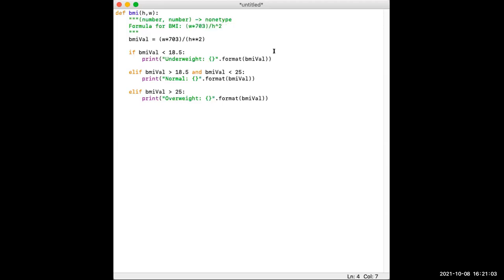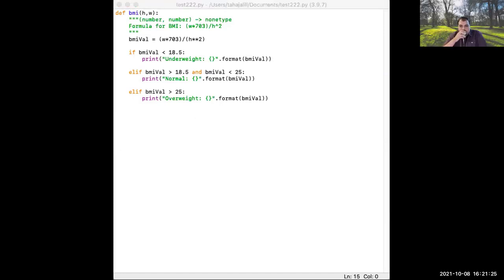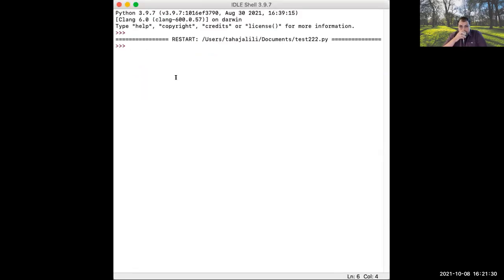Okay, so now, did I run it? Yeah, run it, please. Okay, so let me just save it. Test22.py. Can you see the... No. Taha, bring the other screen for us, please. Okay, sure. Or the other, like the console. Okay, exactly.